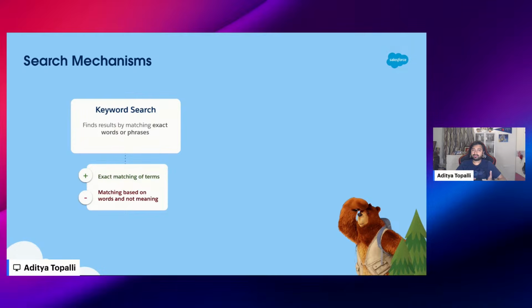Now, why does that become relevant? When you talk about the example I told you, where you're only searching records, more likely you're going to be using a filter condition, and that's okay if you're matching based on the exact word. But let's say you have the content stored in a knowledge article, or maybe a chat transcript or a PDF. So there's a lot of data present in these kinds of knowledge bases.